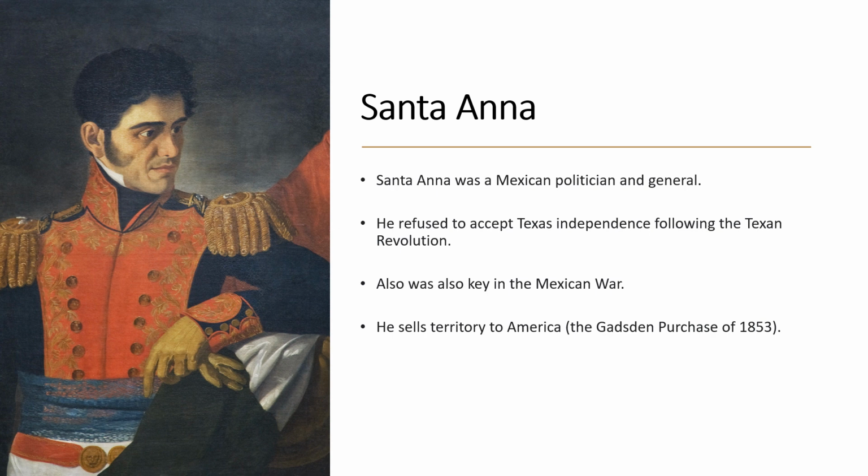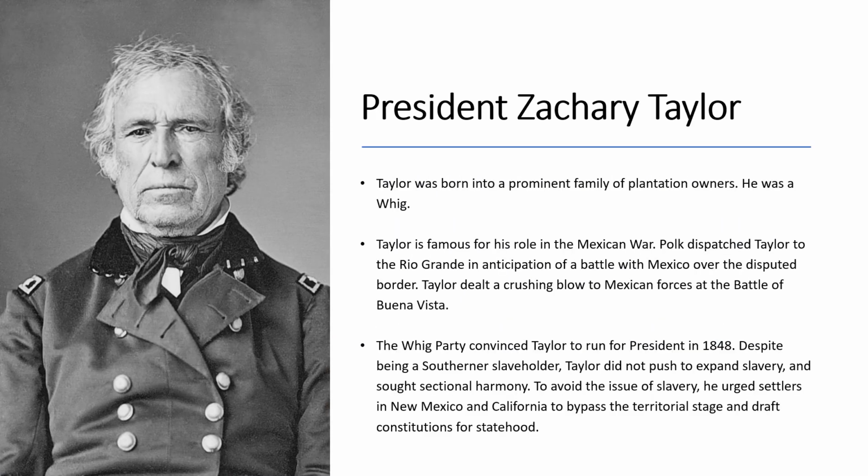Santa Anna is a Mexican individual that we study. He was a politician and general. He refused to accept Texan independence following the Texan Revolution of 1836 and 1837. He's therefore also important in the Mexican War. And what is interesting, he also crops up later in the course in 1853 because of his involvement in the Gadsden Purchase.